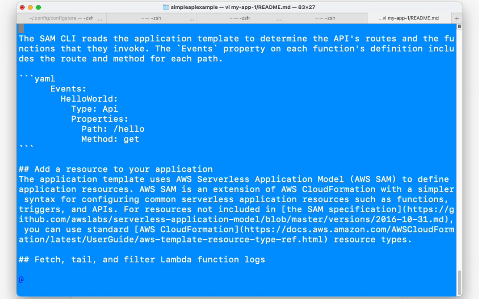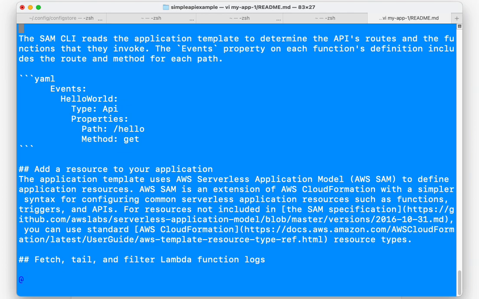Okay? For resources not included in the SAM specification, go to this URL here. Okay? Resources type. That would be something great to get to, so I'll keep a reference here.